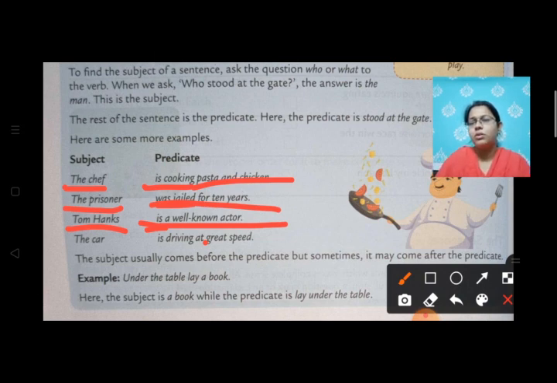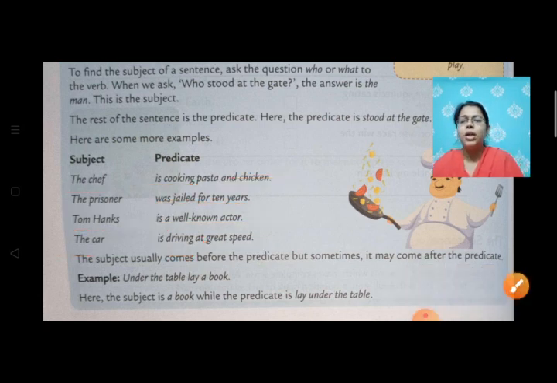ओके, सो हियर इज़ बीइंग ड्रिवन होना चाहिए एक्चुअली, ये गलत है यहाँ पे, बिकॉज द कार कैन नॉट ड्राइव बाई इट सेल्फ, राइट. तो यहाँ पे सेंटेंस गलत है, लेकिन अगर हम सब्जेक्ट प्रेडिकेट में डिवाइड करते हैं तो हमारा कार जो है वो सब्जेक्ट रहेगा एंड द रिमेनिंग पोर्शन वुड बी अवर प्रेडिकेट.